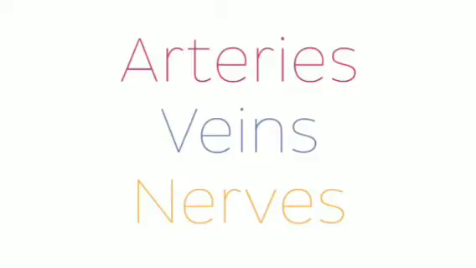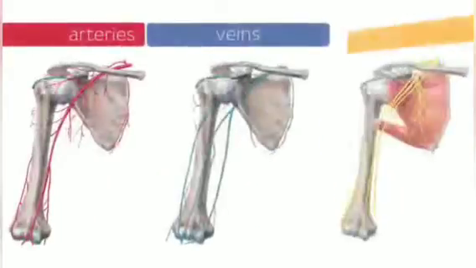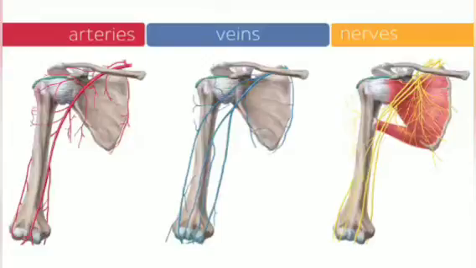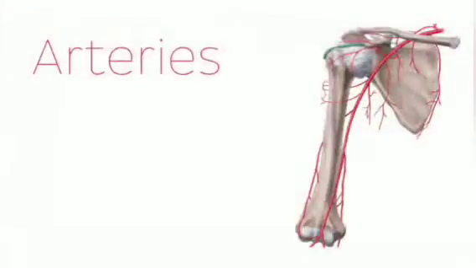For you to get an idea before we go on and continue on this tutorial, I want to show you the different systems here that we're going to be covering. So the different arteries, veins, and nerves all put together, and we're going to be looking at them individually throughout this tutorial and know a bit of how they connect to each other and how they supply this area of your body. Now, before I do so, what I would like to do is list the different arteries that we're going to be talking about.